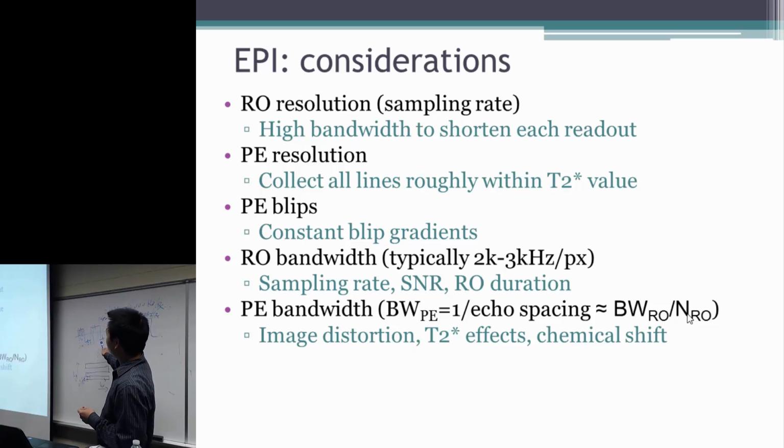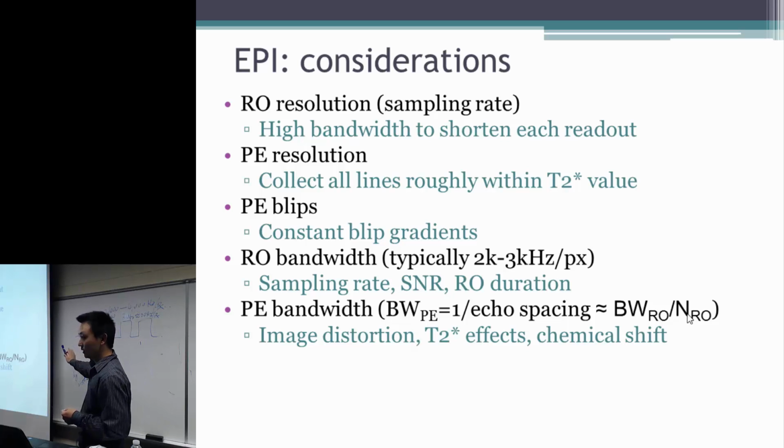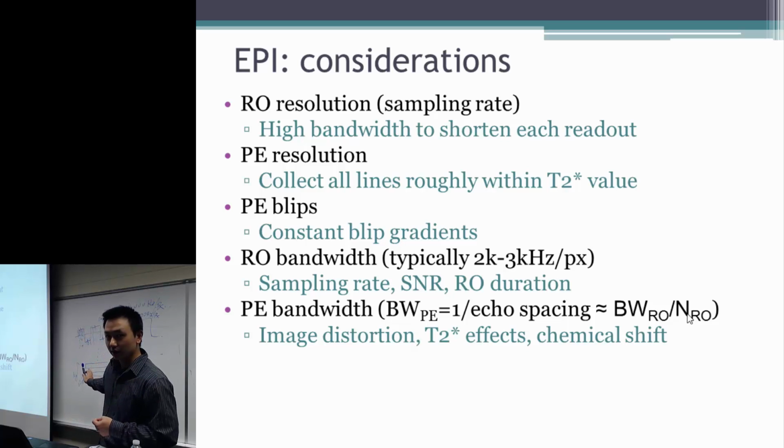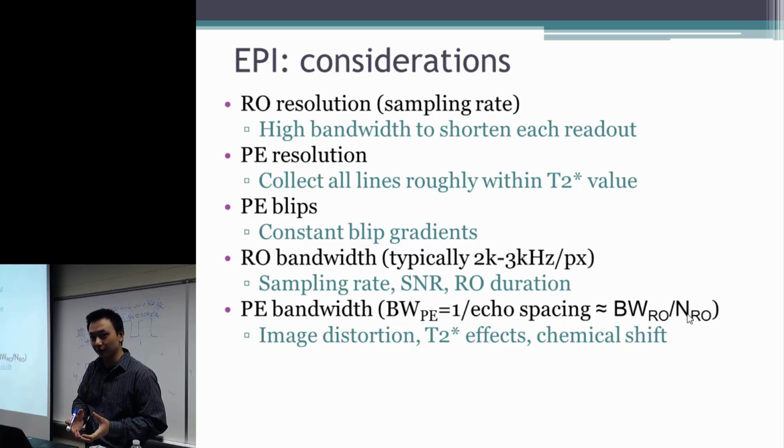distortion, you cannot, because as long as you collect a series of echoes, this is what you get. Just by simply changing the direction doesn't change the phase encoding bandwidth, right? The phase encoding bandwidth is still this low. So if you just change the readout to the phase, then we should not be calling that.